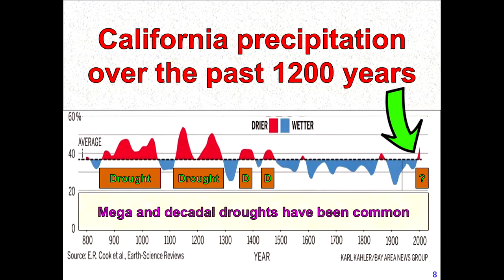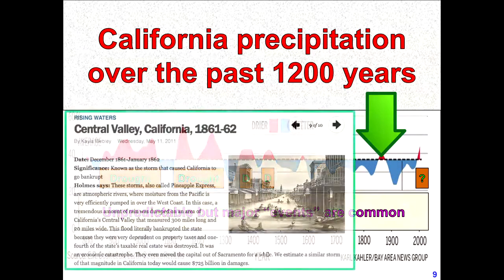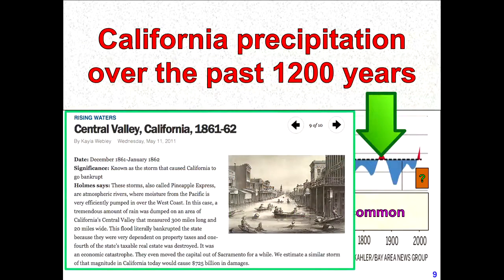And of course, for a policy maker, the political call is, what level of problem are we trying to solve here? And are we going to focus only on the current level of droughts, or perhaps we could have these more decadal droughts developing later in this century? In addition to that, a policymaker has to look at issues like, what about these unpredictable but major events that occur? For example, the most recent one is 1861-62 over Christmas.